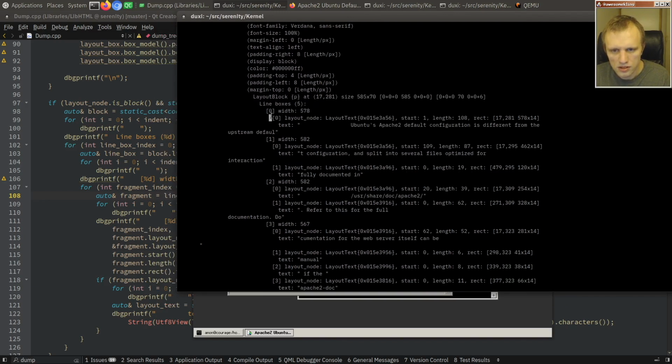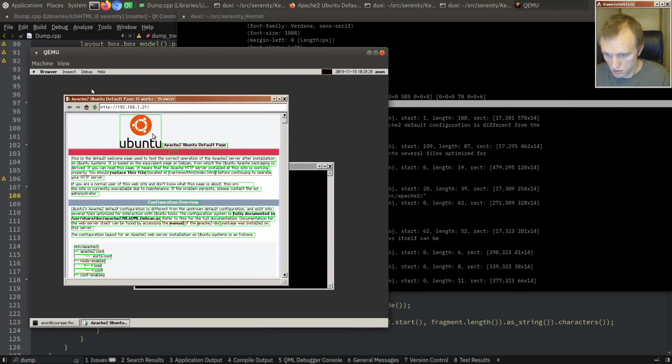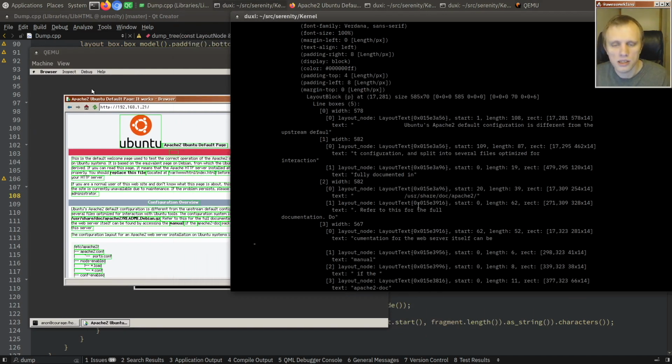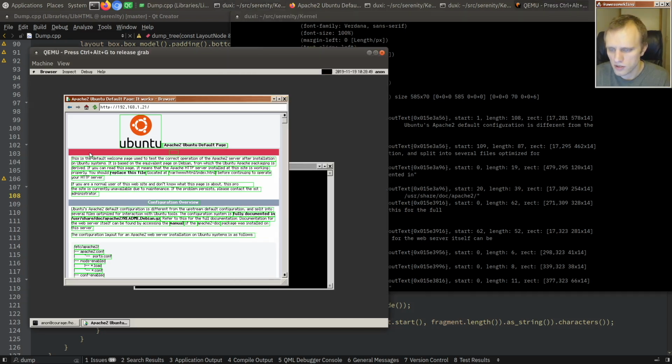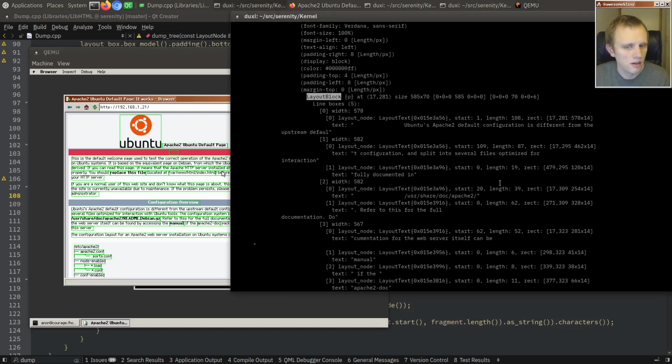Each line box here is contributed by a child of the block, because the block itself doesn't have text, but when we lay out the children of the block, they contribute line box content to its containing layout block. So the text on these lines comes from multiple different tags. You can see the B tag here, right? That's how we end up looking like that.